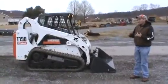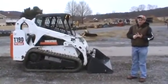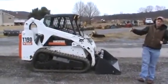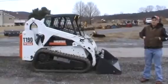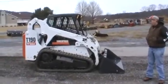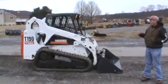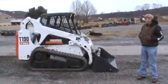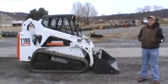Biggest thing with these late model T190s, they're that 66 horse engine, but they're very snappy compared to the early '02, '03, and '04s, which are 56 horse machines. There's a big difference between these ones. You can get a lot done with a T190 like this today. There are no oil leaks. It's very clean and dry. It's been serviced and ready to go to work. Good, clean T190s are just hard to find.